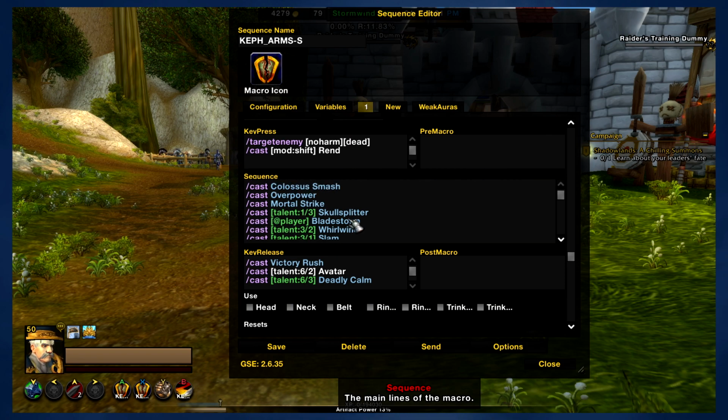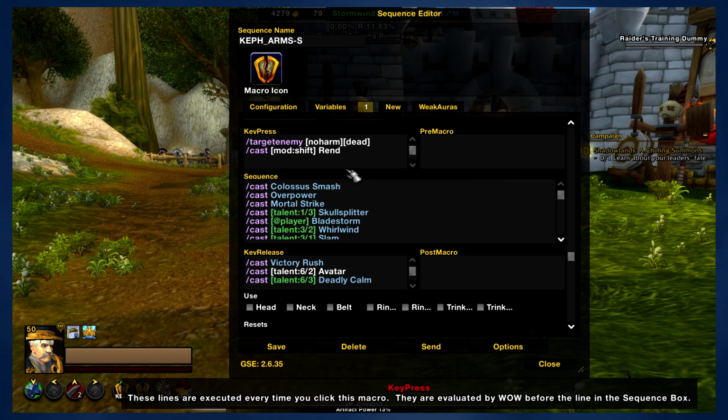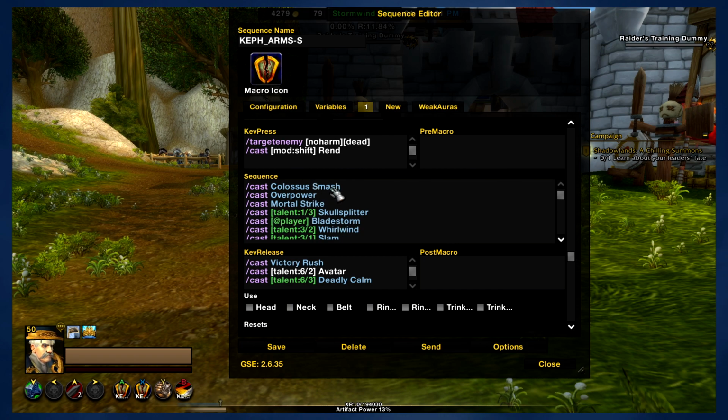Otherwise, the macro is simply going to be prioritizing these abilities. I went ahead and put Overpower and Mortal Strike up early just to try to make sure that those are getting used as much as possible. Bladestorm's a little bit lower, but it should still be going off pretty much whenever you use Colossus Smash. Cool thing is that those cooldowns line up pretty well, even though Colossus Smash's cooldown is, at least for me, half of the cooldown of Bladestorm, which means that every other Colossus Smash, the macro should use Bladestorm. That's generally how it's going to work for the most part.